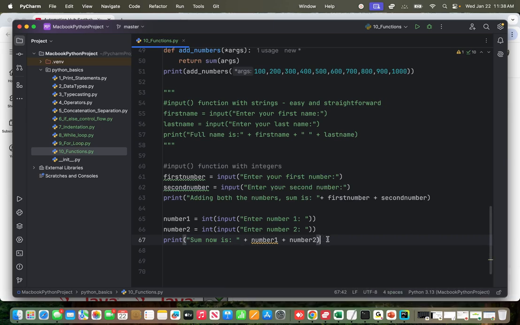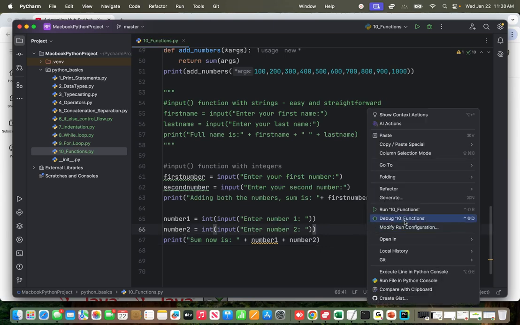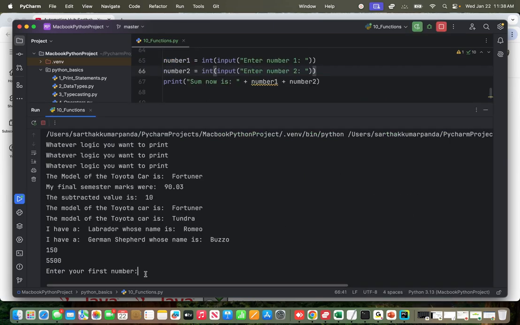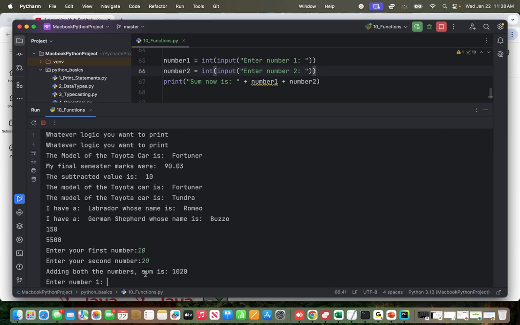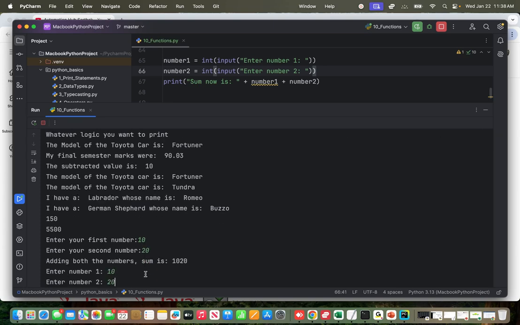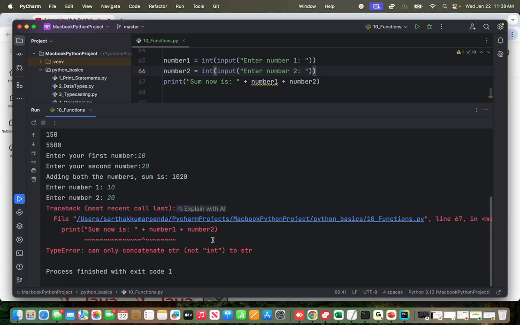Okay, so let us run this. We'll see. This one will ask again. Now it is enter number 1, 10, enter number 2, 20. Again it is creating a problem. See, again it is creating a problem.